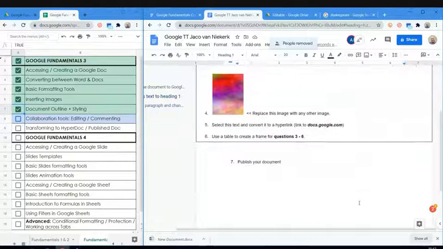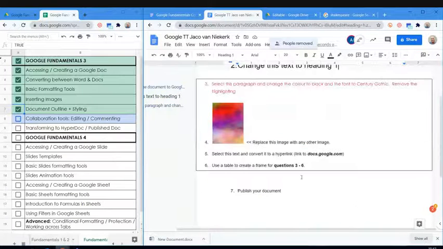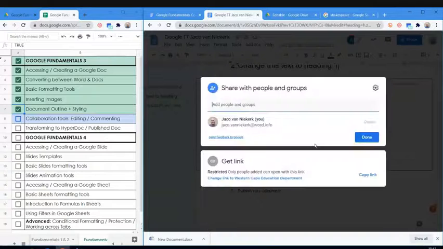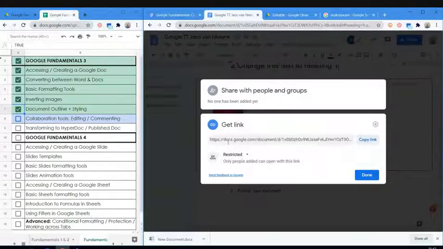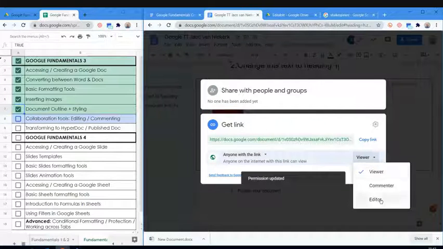Right. So when you talk about collaboration tools with your colleagues, what actually works very well in the presentation, I'm going to do it now, and I'll show you for a few seconds why it is quite fun, is we open up the link sharing, we click on anyone with a link, and we allow them to be an editor.